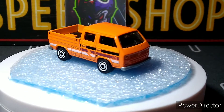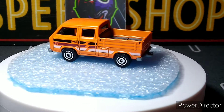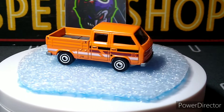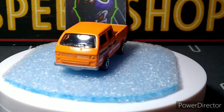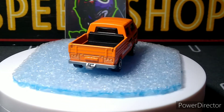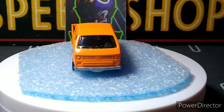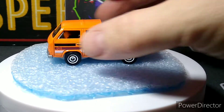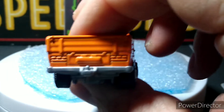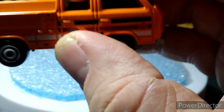Next we got some Matchbox. This is a VW Transporter crew cab — I love this casting. I should show you guys the one I customized; I left the paint originally and just threw some John Deere stickers on it and detailed it up. There's a lot of detailing you can do on here — little handles, rails, all sorts of stuff in the back. Looks really good when you're done. I think this is my third or fourth one. I love the white wheels — they look perfect with this casting.